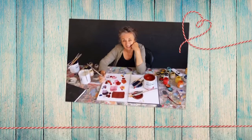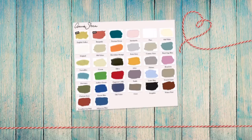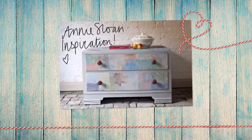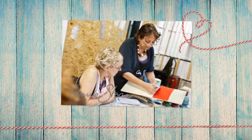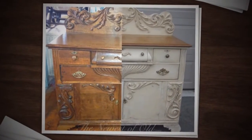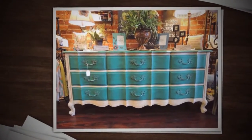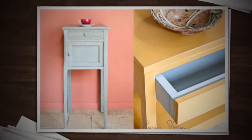Absolutely. Annie Sloan is 66. She's got a master's degree in fine art, and she's from Oxford, England. In 1990, she and a chemist got together. She wanted to make some kind of paint that you didn't have to do all that work of stripping, sanding, and priming, and something that would stick and breathe. Unlike latex that doesn't breathe, it's rubbery and plasticky and makes its own finish. So she invented this paint, and it was in Europe for 20 years before us slow Americans got a hold of it, which was 6 years ago.